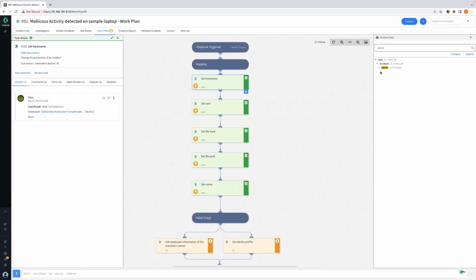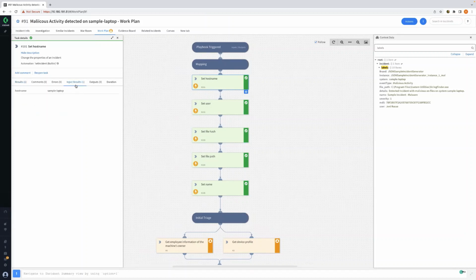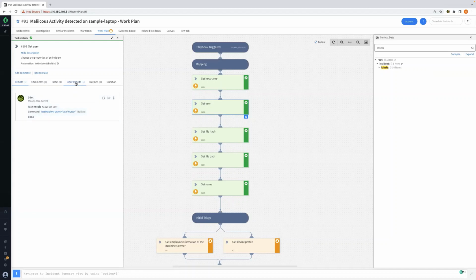As you can see, I have a bunch of data here on the labels. Each set incident call in this playbook is picking some value from the label and assigning it to a field. If I look at the input results here, it's assigning the sample laptop value from the label to the host name. Then we move on to the next task. It's assigning the user that's again recorded in the labels from the alert to the user's field, and so on.